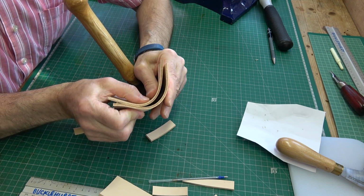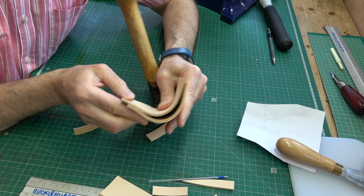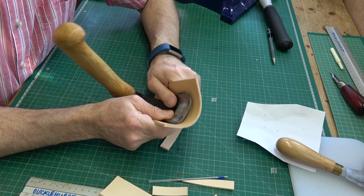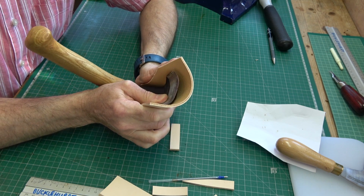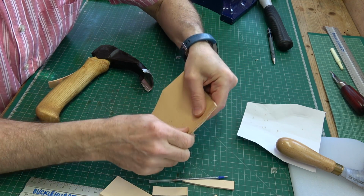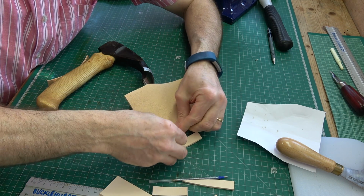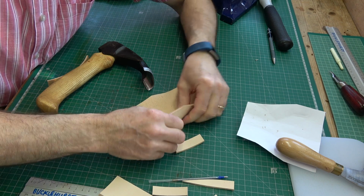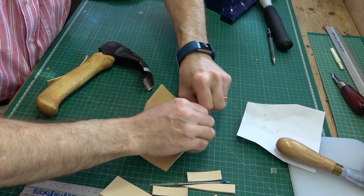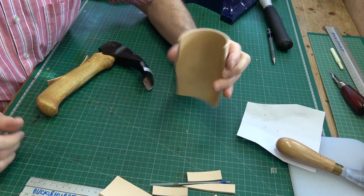So what you'll find is, because of the way radiuses work, this piece, the inner bit, is longer now because it's all been bent up. We'll have to trim it, but that's fine. We can do that in a minute. So what I'm going to do now is just manipulate this bit of leather a bit. You could dampen it to get it into shape, but actually you'll find if you just work it with your hands a bit and keep working it round, you'll get enough curvature on it to make it follow that blade when you come to do your glue up. So there's no need to do a wet moulding, in this case just keep manipulating it and it will come along quite well. See, already it's getting a bit of a curve there, and that's really all you need.